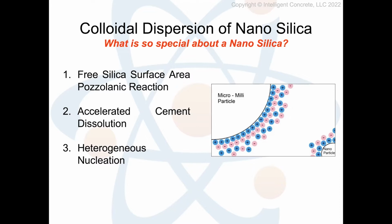And then the last thing is heterogeneous nucleation. That's with all nanoparticles, though nanosilica is the best. Because it's such a small particle, and I've got this rudimentary illustration, there's a much smaller electrical double layer, or surface potential, or force field over our nanoparticle. Because of that, these small things will force other things to grow on the surface. So those are the three things, and that's basically grazing the surface when it comes to what is so special about nanosilica. For that last one, heterogeneous nucleation, one of Kim Curtis's students out of Georgia Tech wrote a paper back in, oh gosh, I want to say 2011, 2012. Not only did you have great wines from California in 2012, but you also had some great research on colloidal silica for concrete.